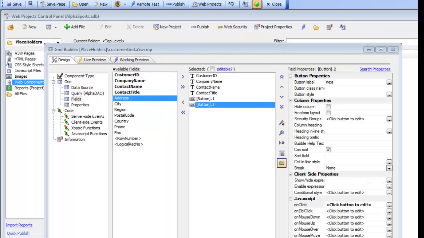So we're continuing our discussion now on aliases and placeholders. At this point we've been demoing all of these concepts inside the grid component, but the comments all apply equally well to the UX component. So let's switch now to the UX component and discuss placeholders and aliases in the context of the UX components.